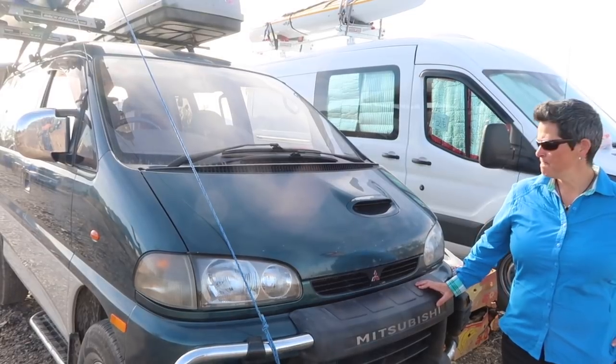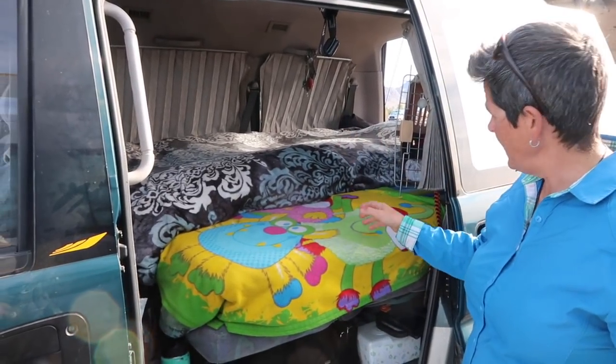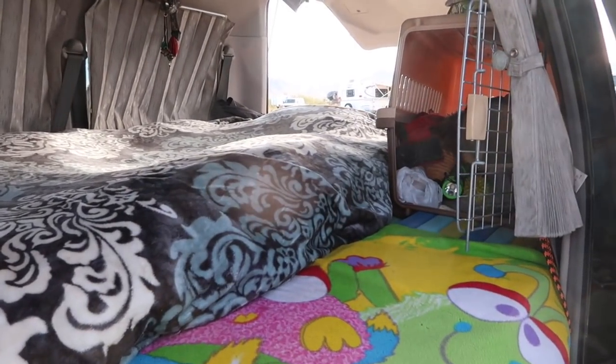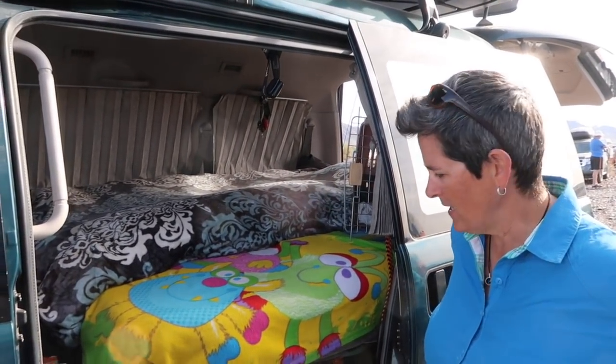Let's take a little look at the bed. There's a lot of room in here for one person and obviously my dog — I have my dog's kennel in here. She no longer has a large lab; she has a little tiny one. Yeah, I've got a little French bulldog so she is a great little traveler and a great companion.